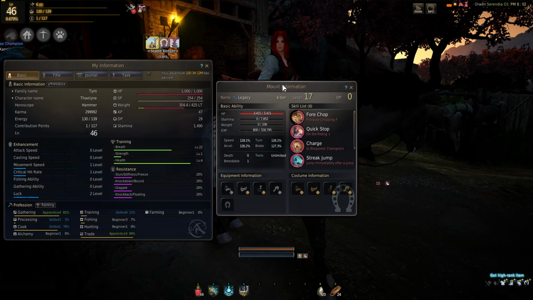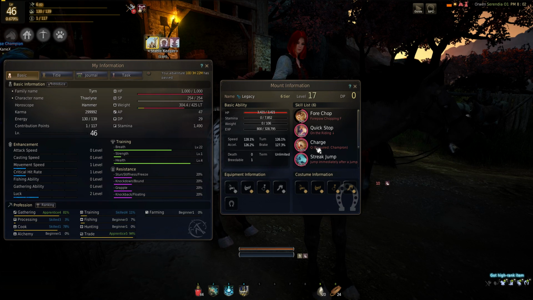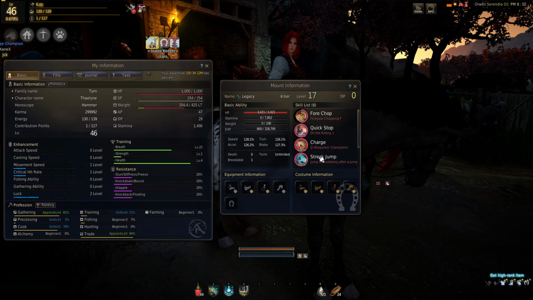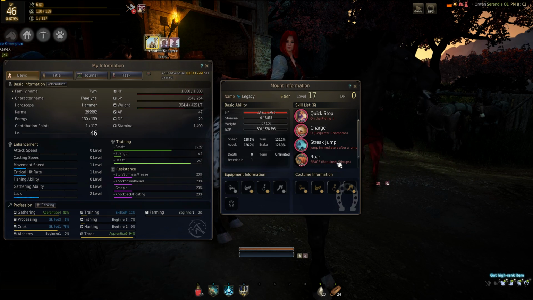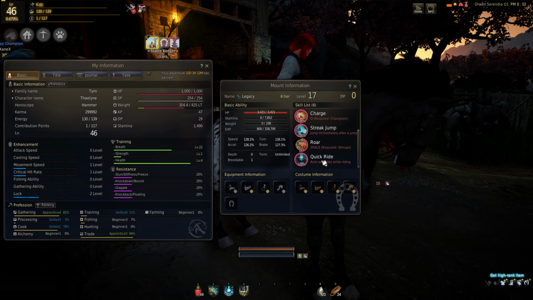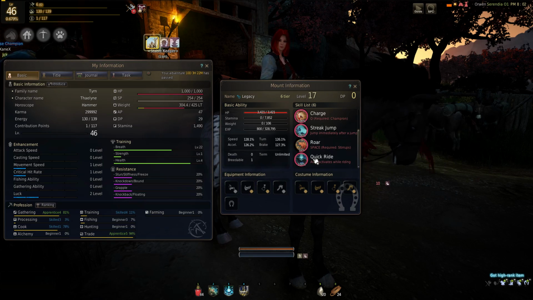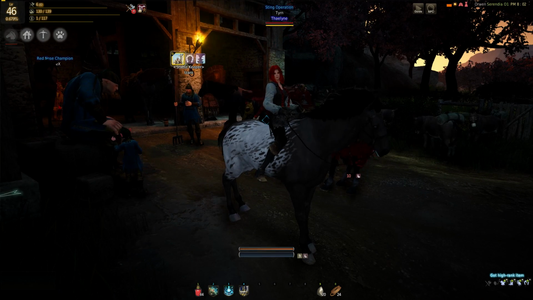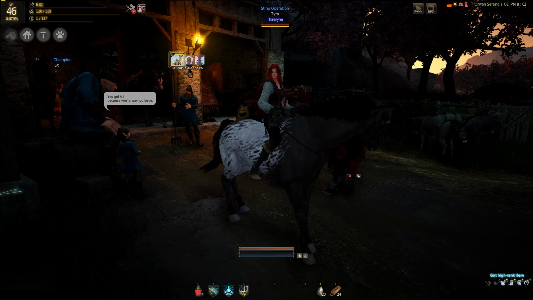But this is his skill list. 4 chop, quick stop, charge, which I was kind of happy with. It makes him worth a lot. Streak jump, roar is what he started with. I still got to train that skill. And quick ride, which is not bad. At least you'll be able to make a quick escape on that one. I'm just hoping that one of my horses one of these days gets sprint or something of that nature.